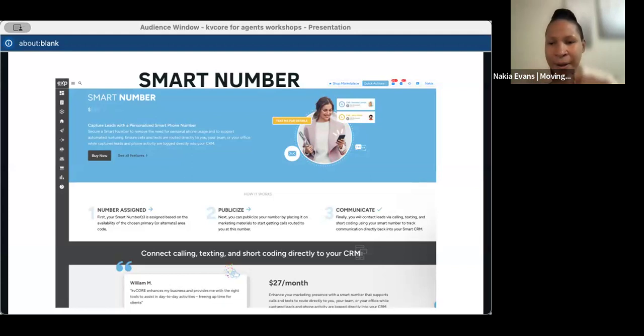So if, say, Terry is a contact in my database and he calls or texts this smart number, and I've been communicating with Terry, then that call and that text will be routed to me. Now, say Terry is in my database, but he's also in Zelda's database. Terry's call or text message will go to whoever was the last person to communicate with him.